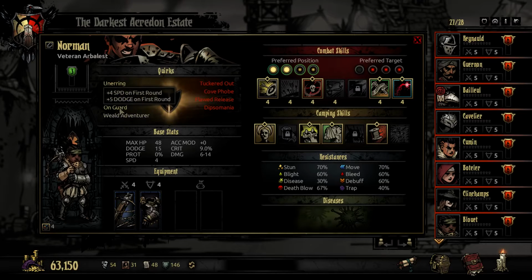On guard is nice as well. Maybe I should have checked the positive quirks before I said that I don't want this Arbalest. I have to think about this. There's some potential.